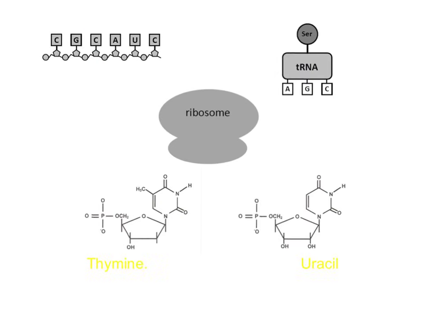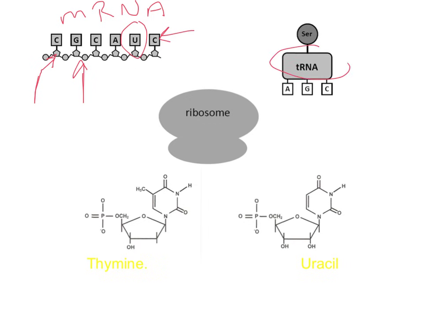Okay, so let's take a closer look at some of those things that we said RNA had different. We said RNA had 3 different types. Up here we've got some messenger RNA, single-stranded, contains uracil instead of thymine, but still made of nucleotides, still has a sugar, ribose, a phosphate, and nitrogen bases in each nucleotide.